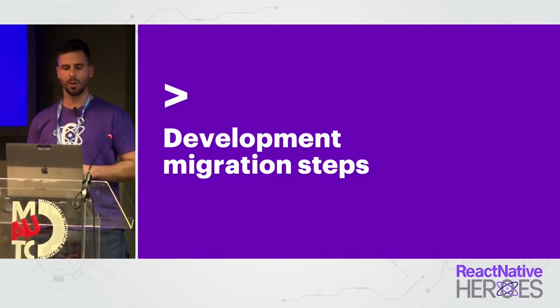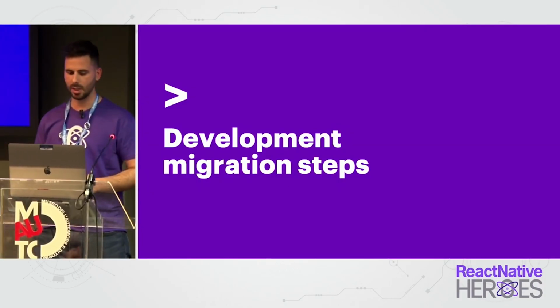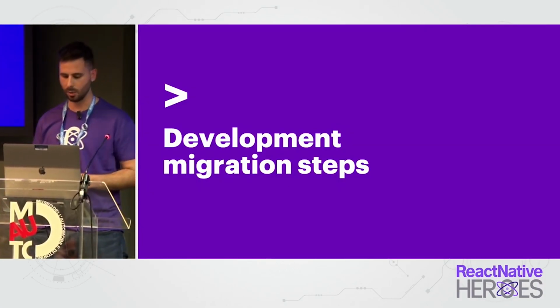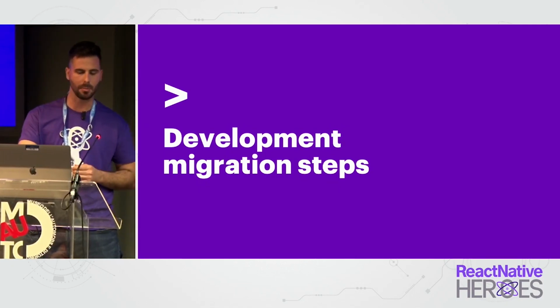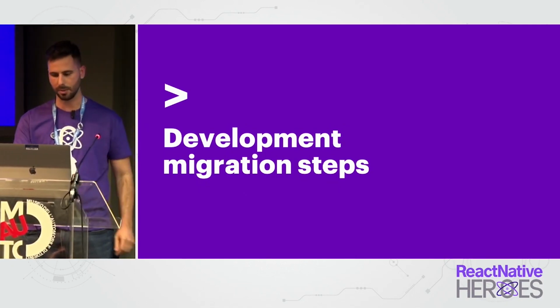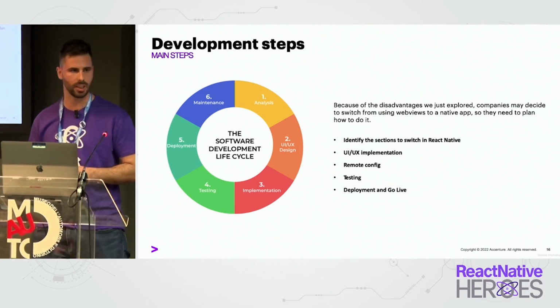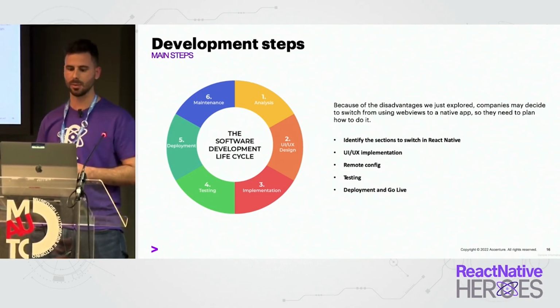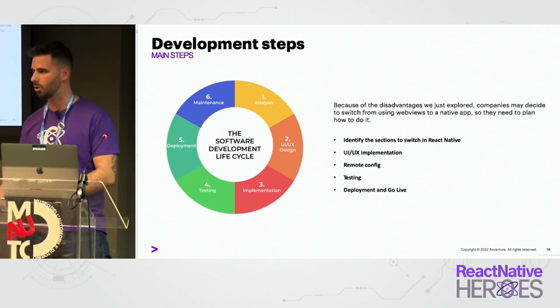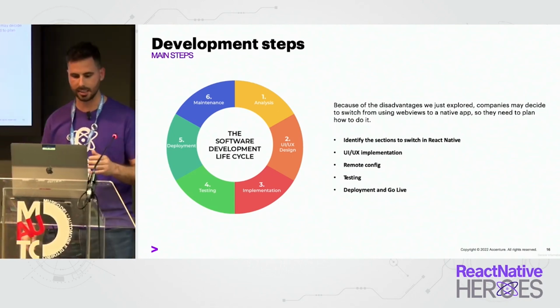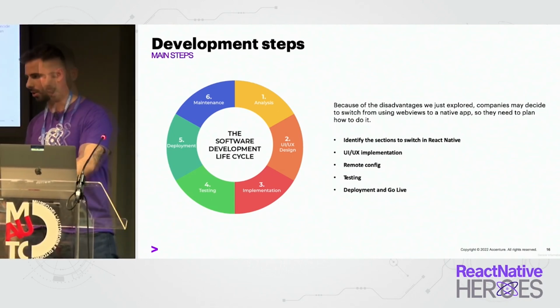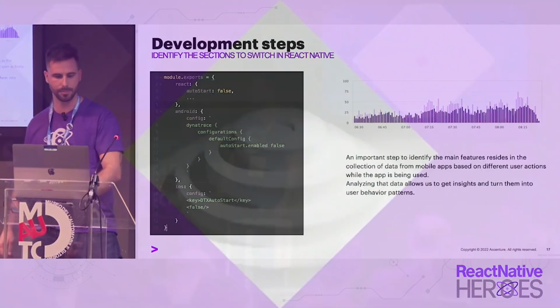Now that we know more about what the Webview is and how we can communicate with it, we can start talking about some development migration steps. The first one is to identify which section to switch in React Native, then the UI and UX implementation, some remote config, and the testing part before the go live, so the deployment.